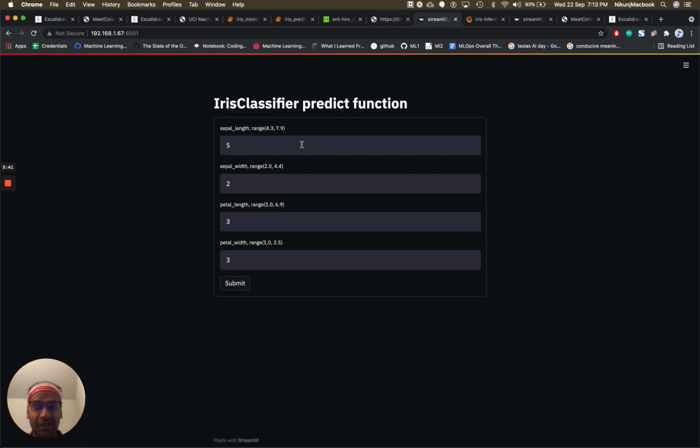Again, you have the business user facing dashboard. This is a very minimal dashboard that we have for the beginning, but we will keep adding more metrics to it. So for example, the business user can change different types of data and submit this. This will internally call the model and tell you that, okay, this is the predicted class of the iris flower, and this was the latency of the system.